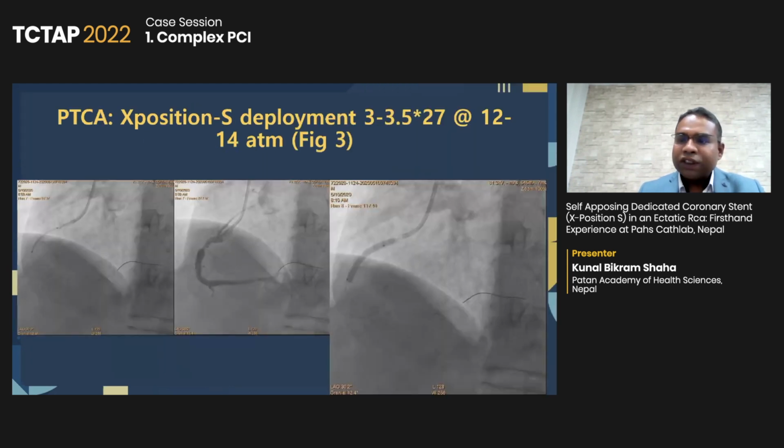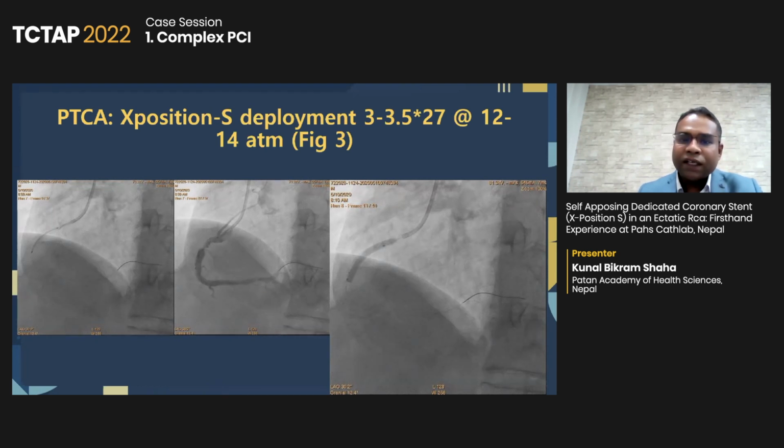Since the outer sheath is very slippery, the most important thing is precise positioning of the stent. Because of the slippery outer sheath, the stent keeps moving back and forth, rocking back and forth. So in order to position it precisely, we need to engage the guide deep, well into the ostium. Second, we ask the patient to breath-hold so that there is minimal movement during stent implantation, which is the basic rule.